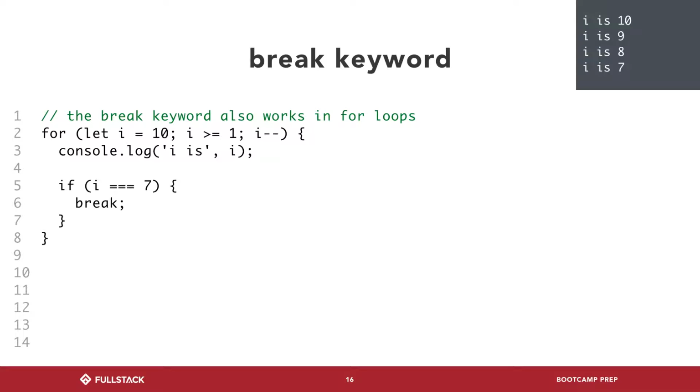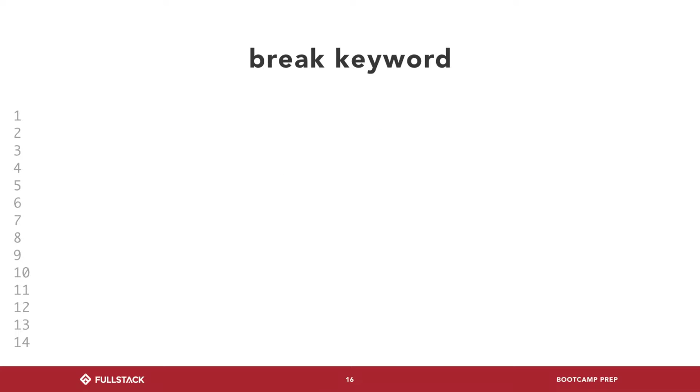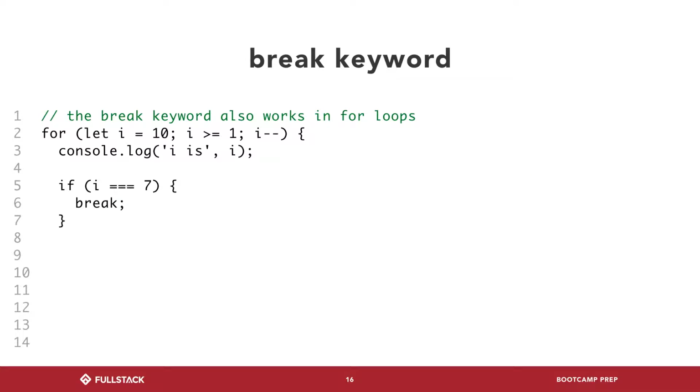Right, so whereas before, in the last example, we skipped I equals 3, because we had a continue, it skips I equals 3. Here, instead of I equals 3, we have I equals 7, but instead of continue, we have a break, which basically says, hey, after we run I equals 7, we're not running 6, 5, 4, 3, 2, 1, 0, we're done, right? So no future iterations are going to run here. Okay, any questions on breaks?